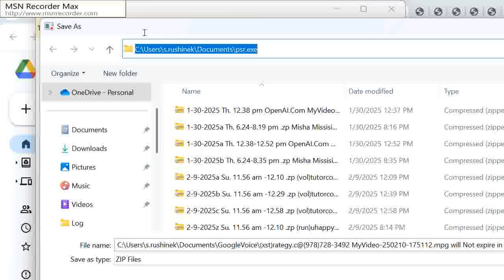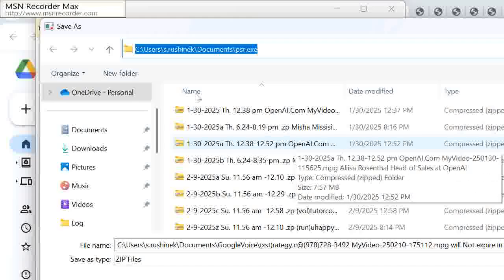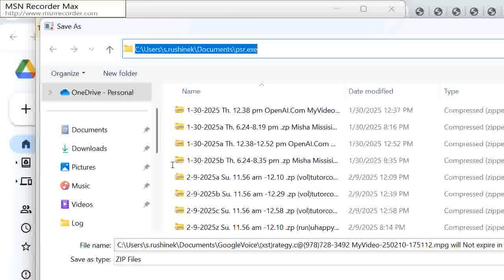That's right. And now I stop Problem Steps Recorder and I'm saving it. I'm saving the same file to my psr.txt subfolder off of my documents subfolder.